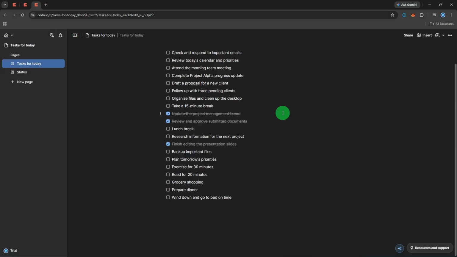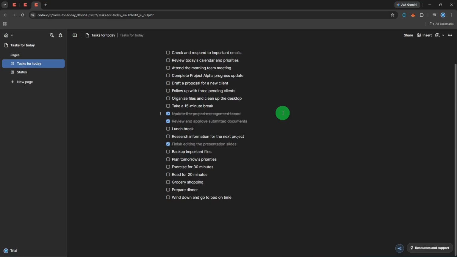As you work through your tasks, it's a good habit to review your checklist regularly. I recommend taking a quick look at the start or end of each day, just to see what's been checked off and what still needs your attention. This simple practice helps you stay aware of your workload and prevents tasks from slipping through the cracks. You might also notice patterns, like certain types of tasks that always get delayed, which can help you plan better in the future.